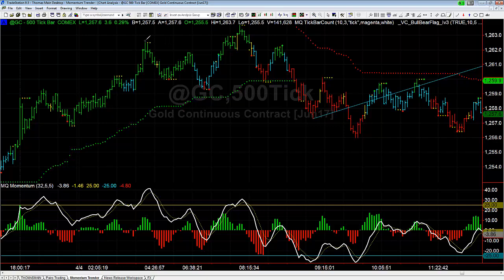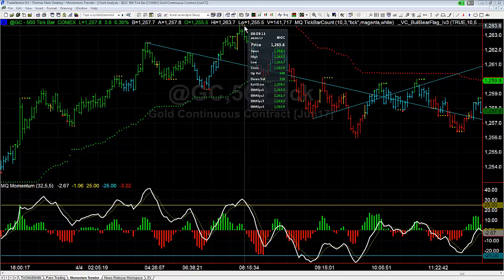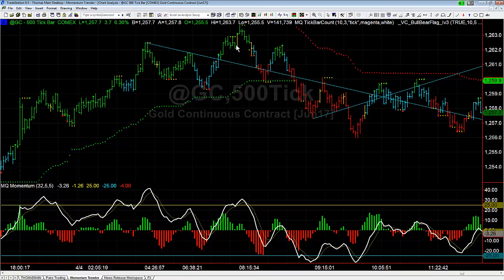For example, here's a bullish one. Overall, market's moving higher back here. We put in a lower high and lower low. So we draw our line in the sand, break through said line in the sand, and trigger the acceleration higher. That would have been a break at 61.5 basically, all the way up to the high of the day at 63.7.